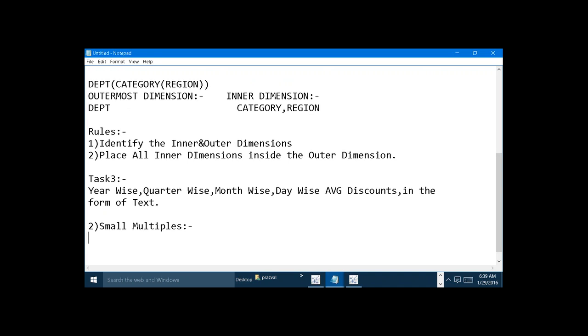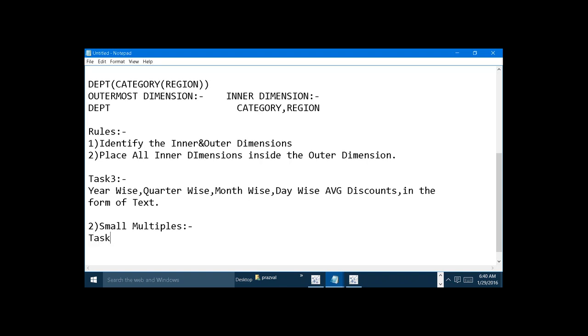Small multiples are the extensions to the nested table. Small multiples are nothing but dividing or breaking down the visualization into small parts, into small multiple parts.